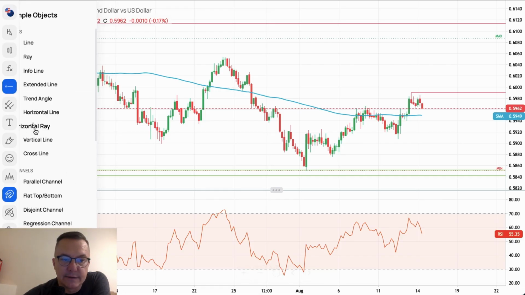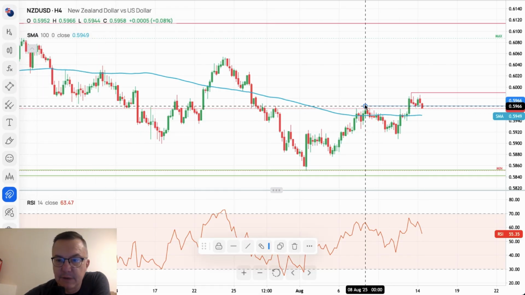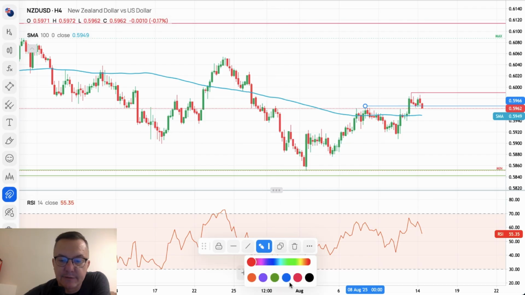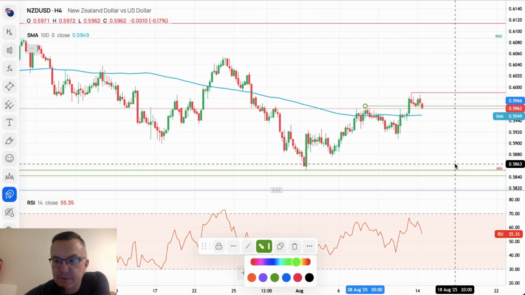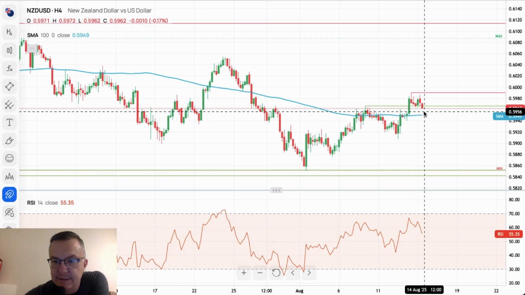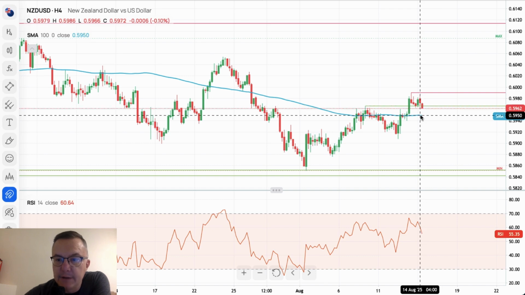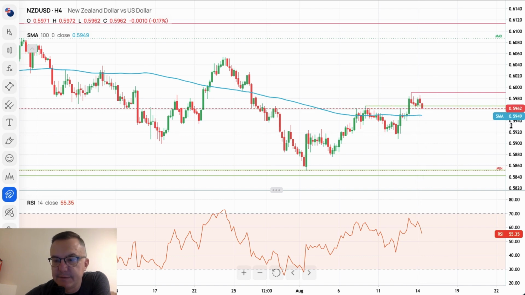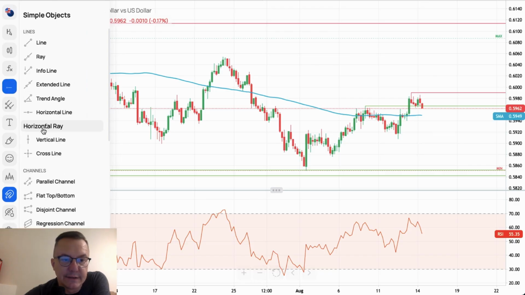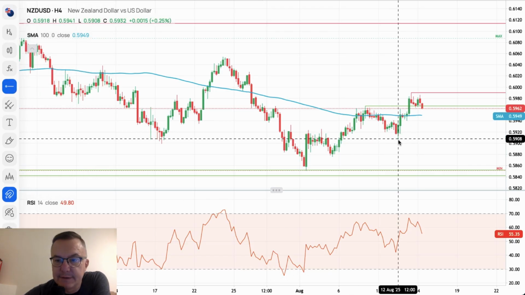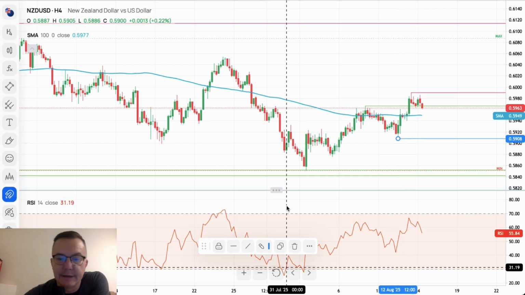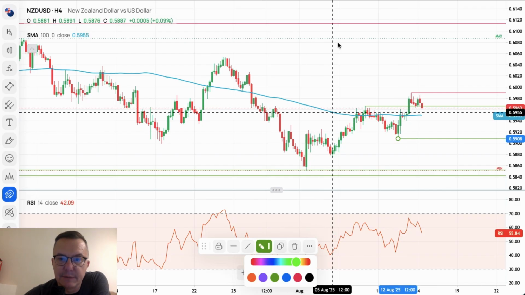That's our technical resistance, just as we have one in the Australian dollar. This is the technical support, 0.5962, and that was violated. This level was violated just now. The next target is the simple moving average at 0.5949, and then eventually on the New Zealand dollar the next level is technical support 0.5908.